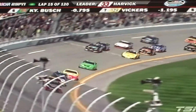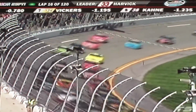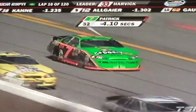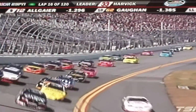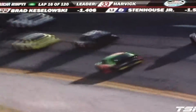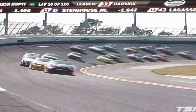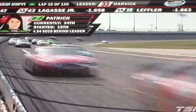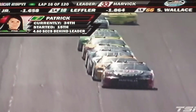Look at the top 5 here, folks, as they come through. They're trying to pull away from the group. It is Harvick, Earnhardt, Edwards, Logano, and in 5th, John West Townley in that Richard Childress car. Well, he's doing a great job up there. He started up front and stayed up there. That Childress car has got good power. Yeah, they've always had good stuff here between their cars and the power that they make. And John West is doing a nice job right now.